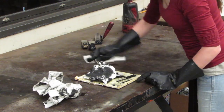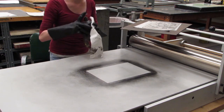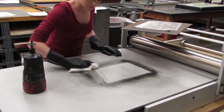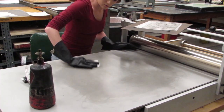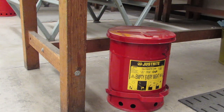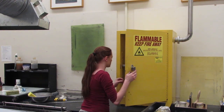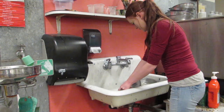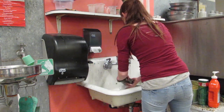Be sure to clean up the ink that got onto the table too. Remove your pronto plate from the printing table and use the detergent cleaner to clean up the excess ink. Once you have finished cleaning up, dispose of all the rags that you used the detergent with into a fire resistant waste basket. Put the gloves and detergent back into the anti-flammable cases. Put the brayer and scraper knives back where they belong. Clean the gum arabic mixture out of the bowl, and clean the sponge that you used with dishwashing soap.